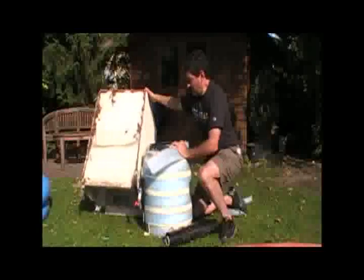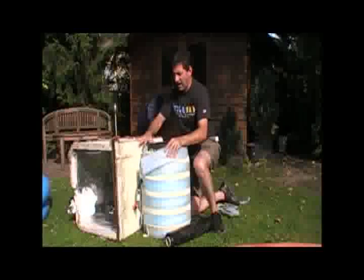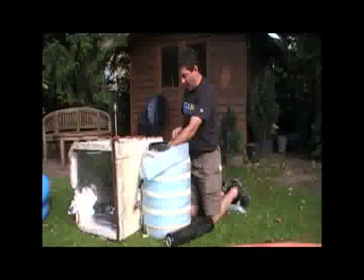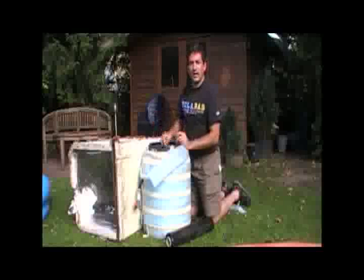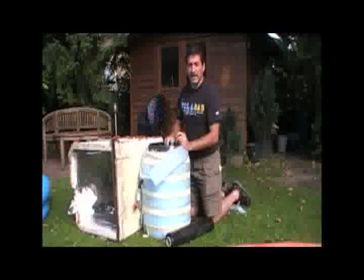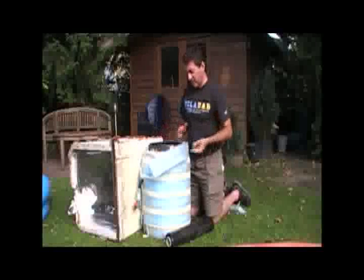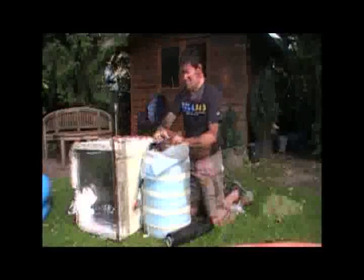So what I'm going to do is take apart this old box — which will actually conserve a lot of styrofoam — and put it on its side. You can see it's about the size of the barrel. Then I'm going to cut it into strips. The diameter of this barrel on the inside is 40 centimeters, and the circumference therefore is 2πr, where 2r is the diameter: 40 times 3.14 (which is π) is 126.5 centimeters. I didn't do that in my head — I used the calculator just before I turned on the camera.